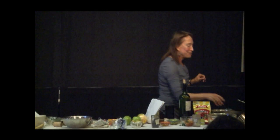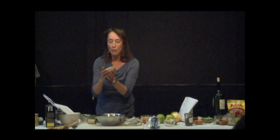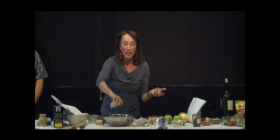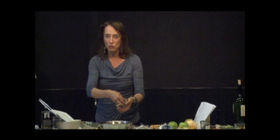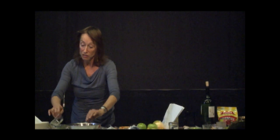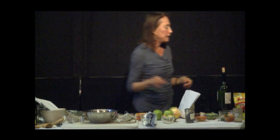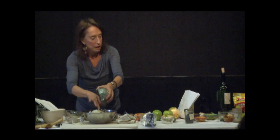All right, so what I'm going to add here to my stuffing is mint, chopped mint. Now, this is not a recipe, so I don't know any amounts. You guys just have to wing it like I wing it, until it looks right. As I was telling Susan the other day, one of the things about cooking is you have to think flavor, and you kind of know your balance just in your mind. This is oregano, which goes really quite nicely with mint. You wouldn't think so because they're so drastically strong each in their own way. And then I'm adding the proverbial onion, a lot of garlic.